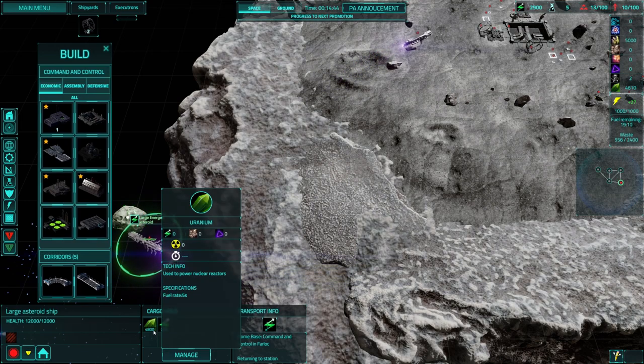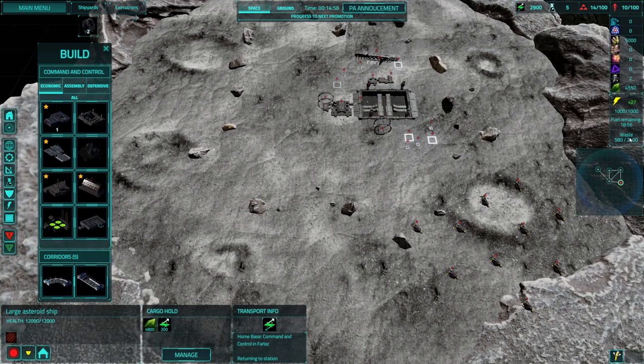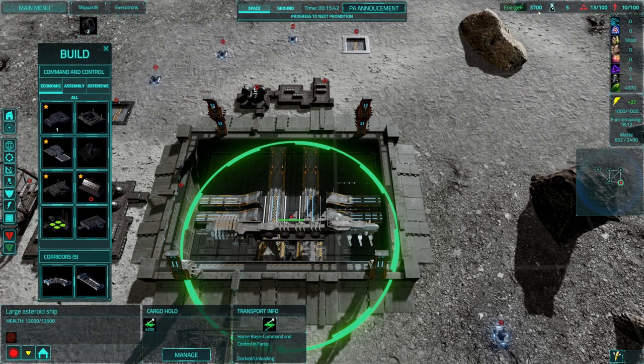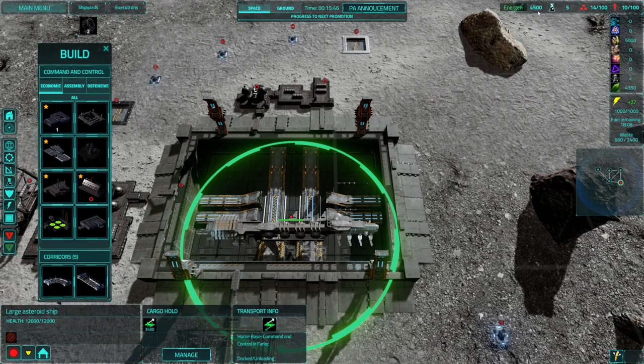Maybe it should have just gone straight back to base, but it's only going to be able to pick up 200. We've got waste here, which we've got to keep an eye on as well. You can get waste disposal ships, which is pretty cool. Once this ship lands, we'll be able to unlock the tech tree, and then we'll wait for this number to go up. There we go, 4 or 5 we need.